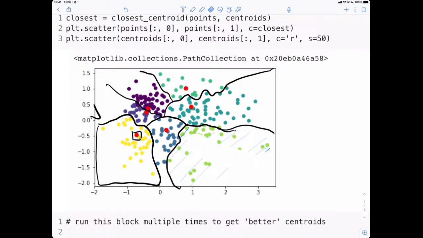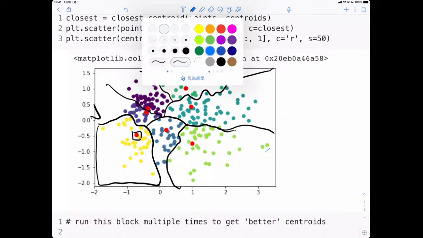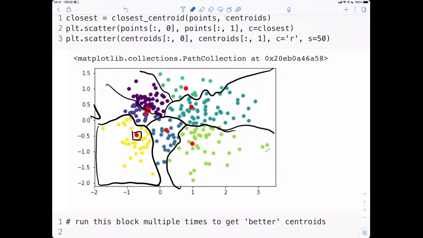So for all those light green data points, we select a new center. The new center has a specific feature: it should be the center of all these data points.